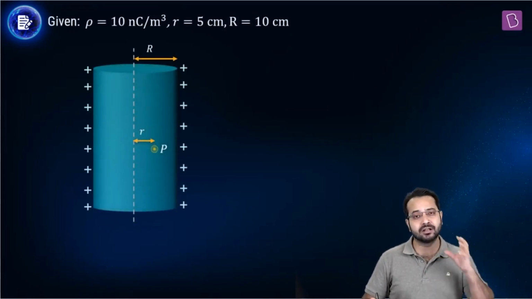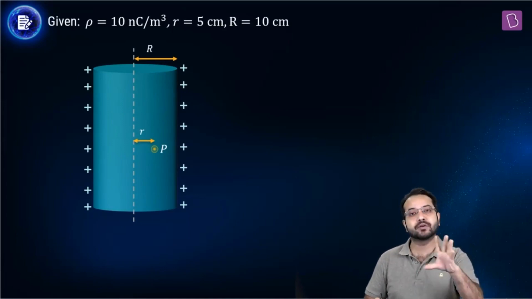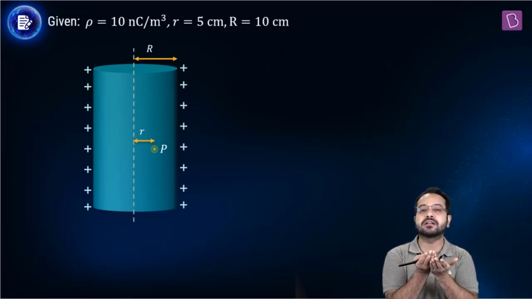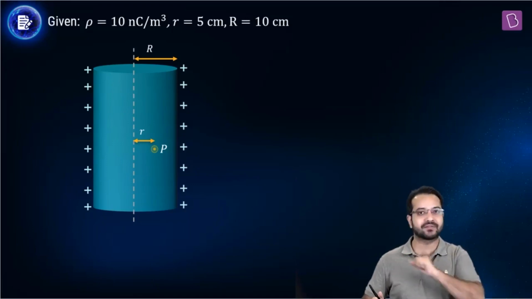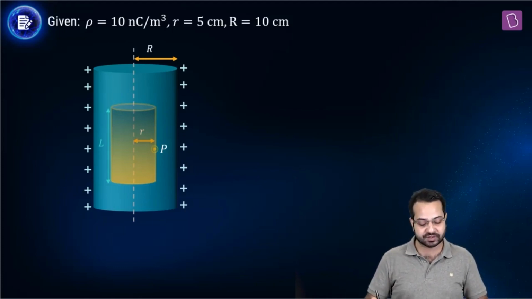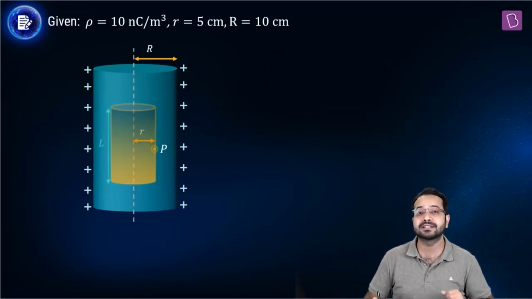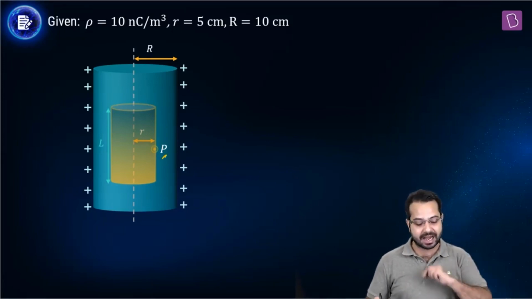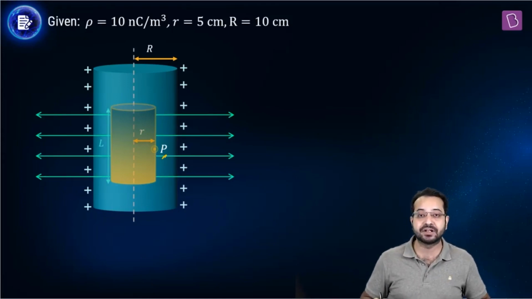So again, this is an infinitely long solid cylinder. If that is the case, we know that the electric field is going to be perpendicular to the charge distribution. Since it is a cylinder, perpendicular to the charge distribution is going to be in the radial direction. We have seen that already. So the useful Gaussian surface is going to be another smaller cylinder whose axis coincides with the axis of the large cylinder, which has a radius r, which passes through this point P and has a length L.